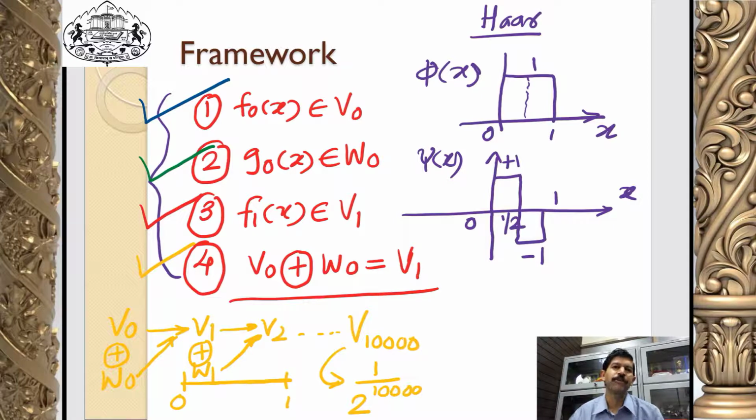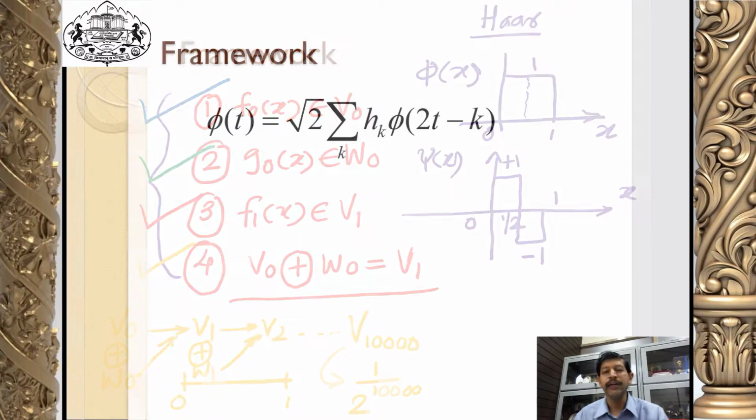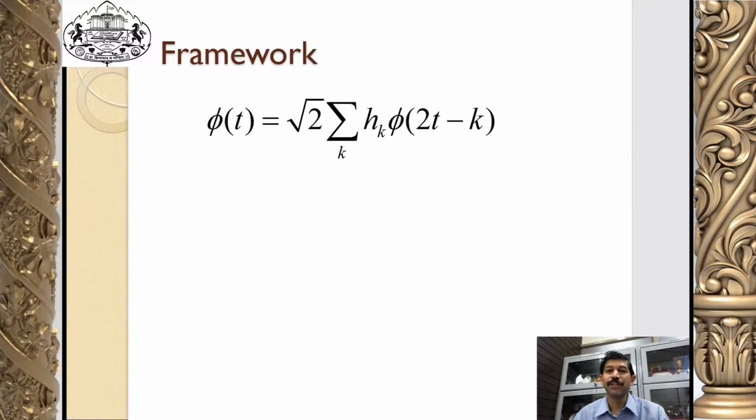So it will be that small, and that's why we can achieve the resolution of our desire. It could be very small window of analysis or it could be a very large window of analysis. And this is possible only because of the ability of the kernel to dilate. All the other conventional transforms, Fourier, Laplace, Z, they do not have this flexibility with their kernel, and that's why the dilation is not possible. And all of this discussion leads us to a very important equation. And this equation is what is known to us as dilation equation.